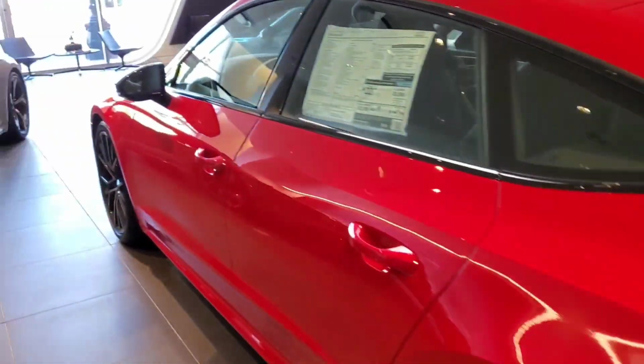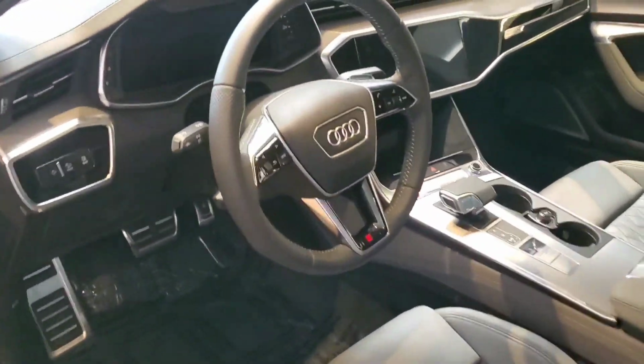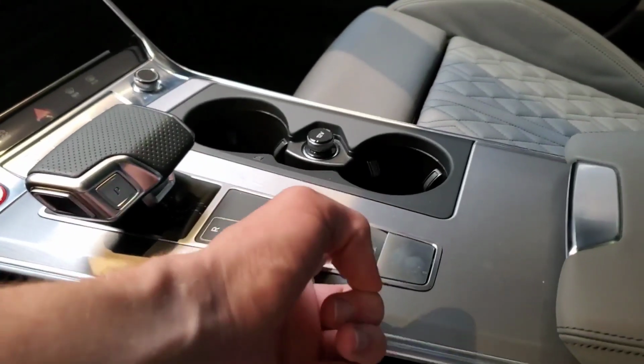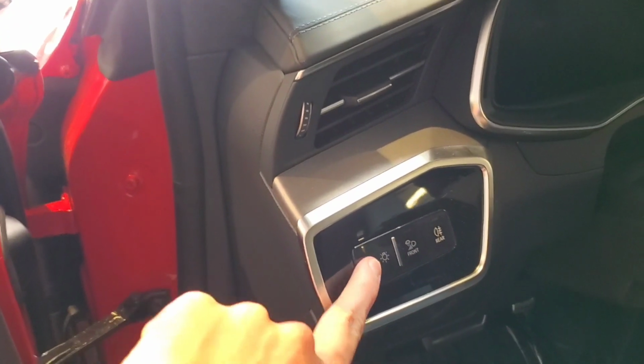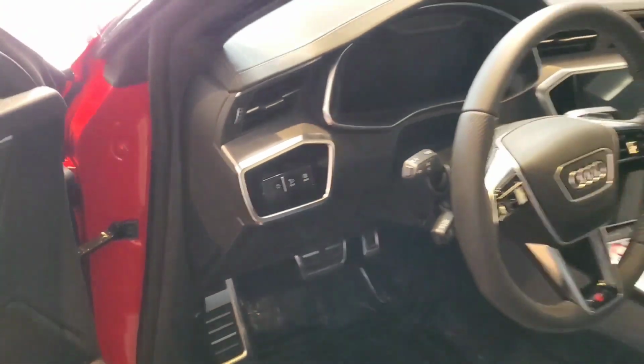Here's an S7 for comparison. Leather on the gear shifter. Battery's dead, so can't show you the lights on this one. But, you know, it's got the headlight switch over here. Obviously, haptic feedback. It only works when the battery is working.